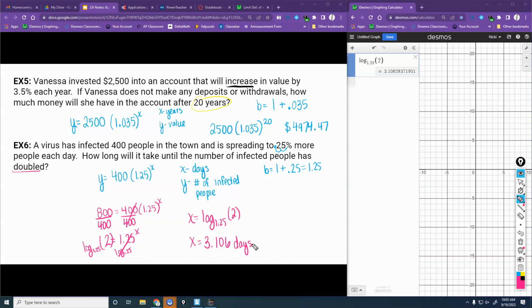Let's look at how to check these on Desmos. I want you to be able to do them by hand, mostly because sometimes the graphs are hard to see on this. Remember, like here was my equation right here, 800 equals... Oh, why is it not on here right? Good gracious. Right here is our equation that we have. The 800 equals 400 times 1.25 to the x. How do I check an equation on Desmos? If I want to solve it without having to do it by hand, how do I do it on Desmos?